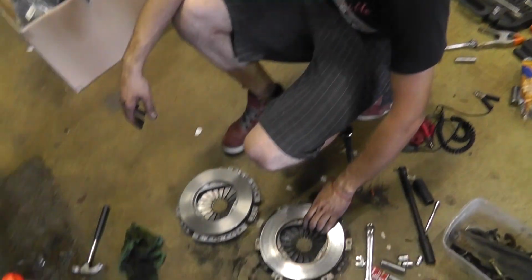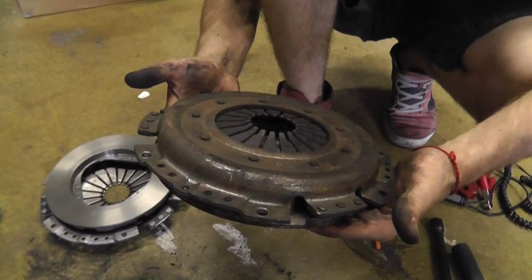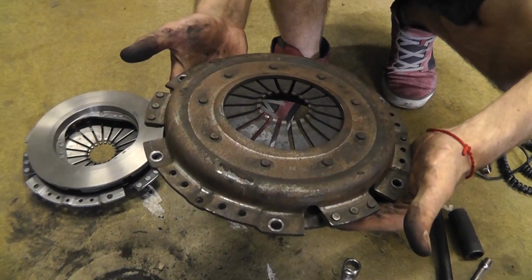Oh. They left the old one. Because this one doesn't look like it's been changed. It doesn't look new. Not at all.